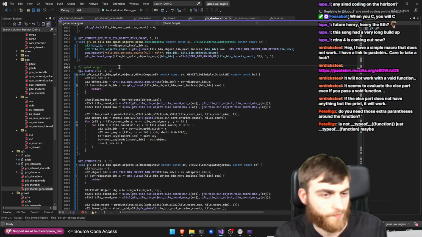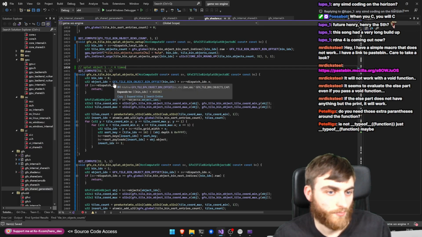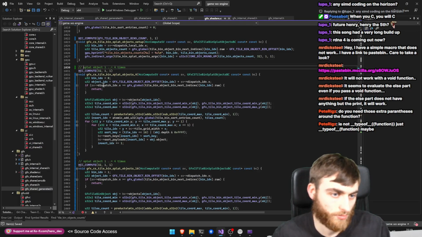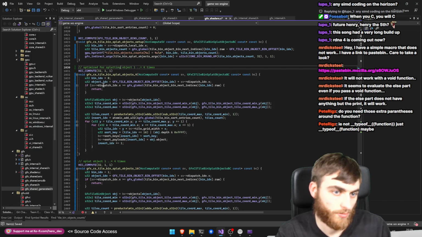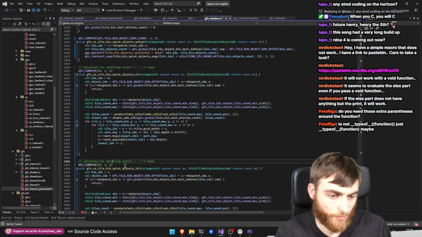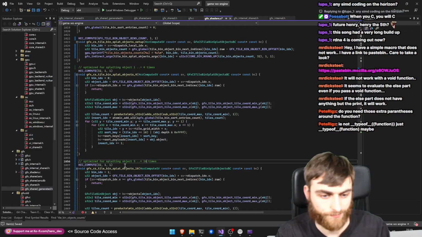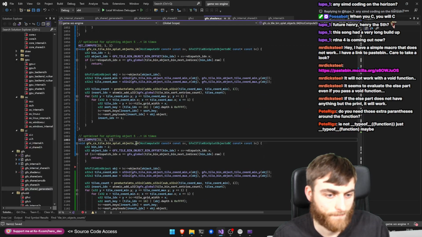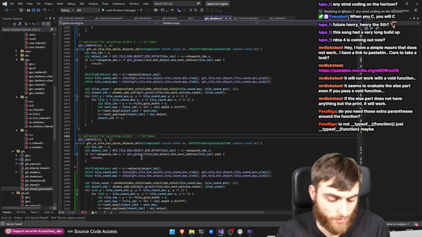So splat object 1 to 4 times. This shader is optimized for splatting an object 1 to 4 times, this one for splatting 5 to 16 times, and this one 17 to 64.